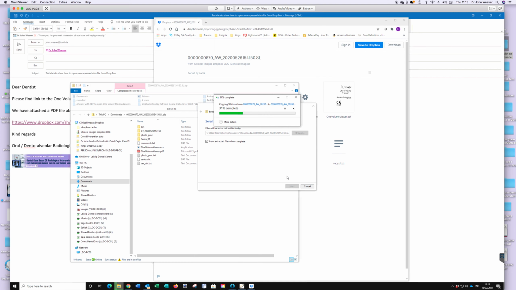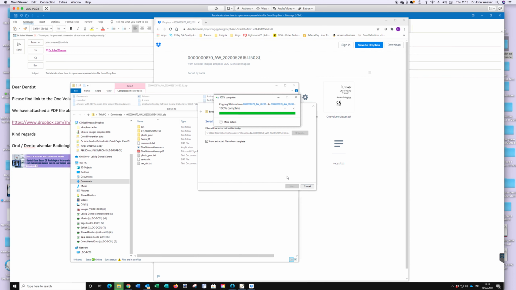So that's happening very nicely, and we are now going to access this One Volume Viewer. The Morita data set comes with its own viewer, and this is what we're now going to access.